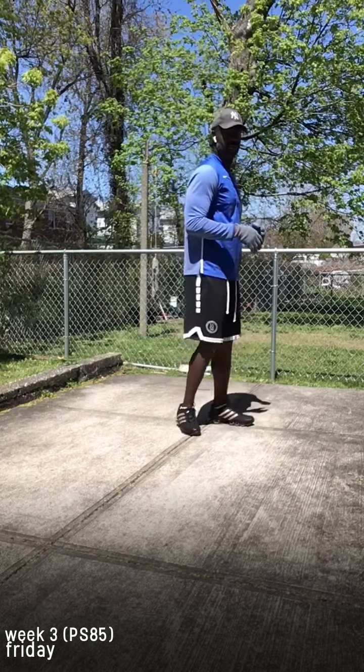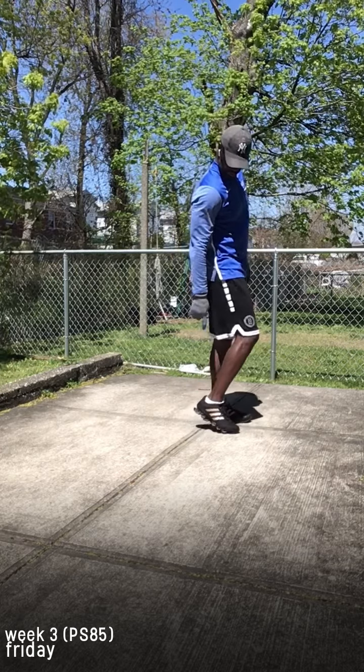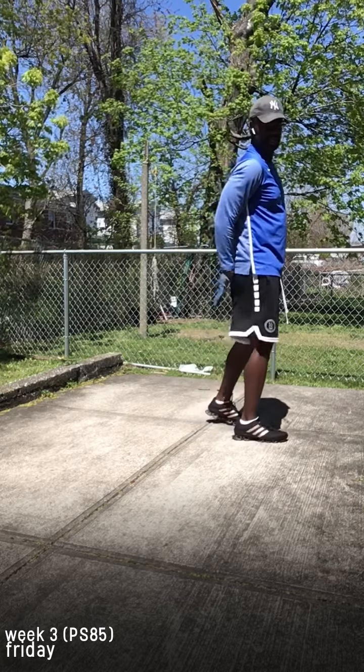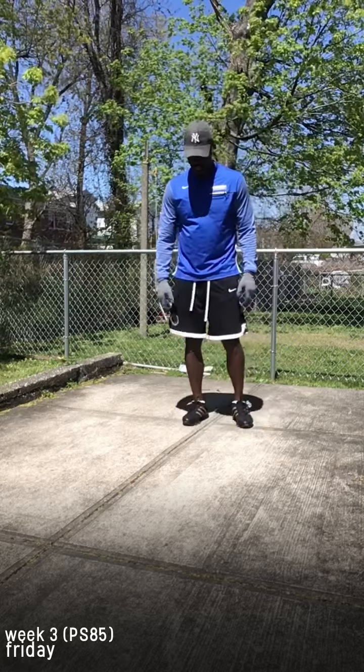Here's a demonstration. I'm going to turn sideways. Try to put your heel — heel of your sneaker or shoe, whatever you're wearing — into your butt, or as close as you possibly can. Like most people have it like that. It doesn't matter as long as you're moving — just a quad stretch.